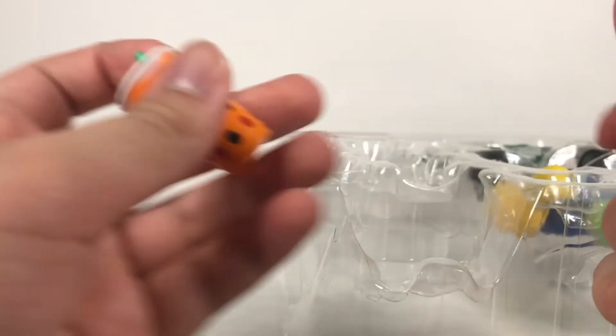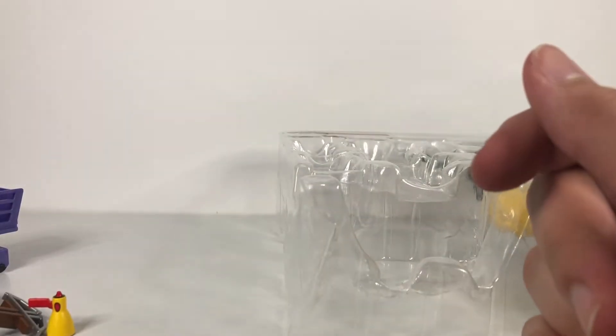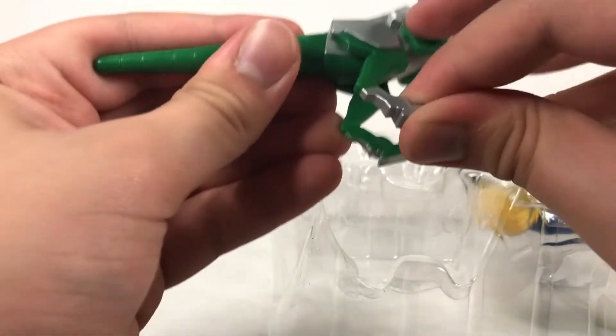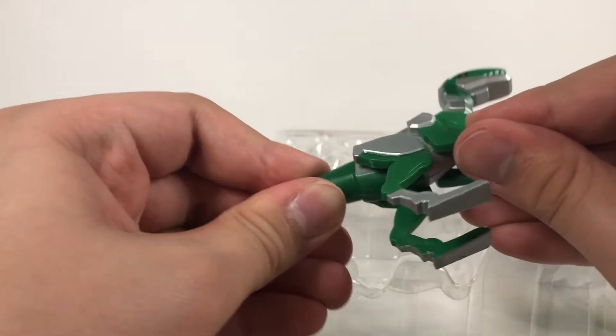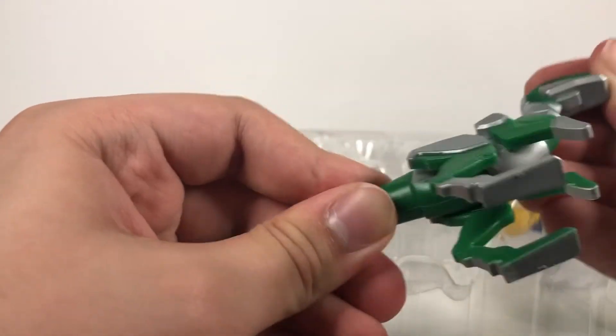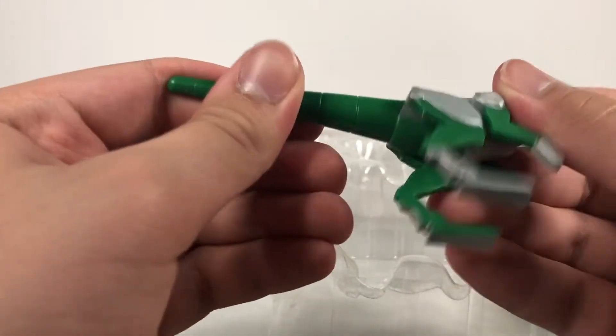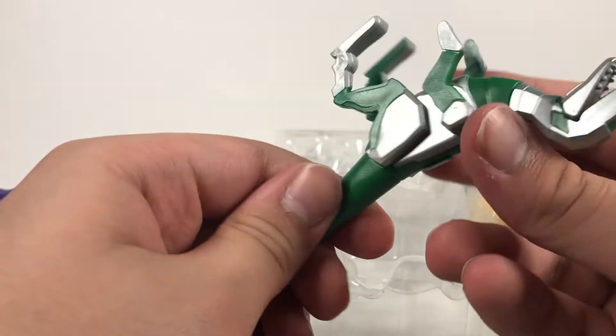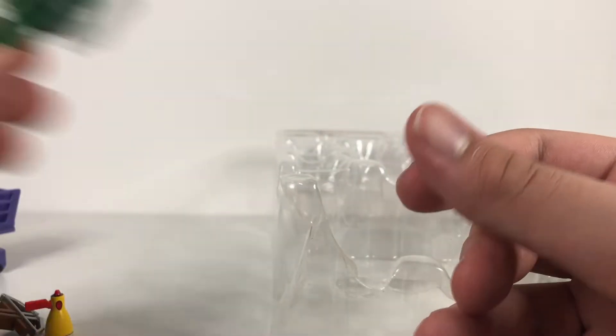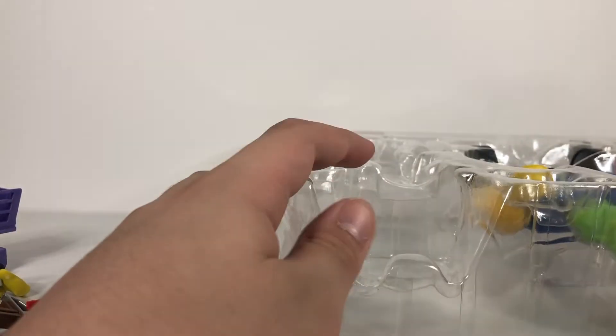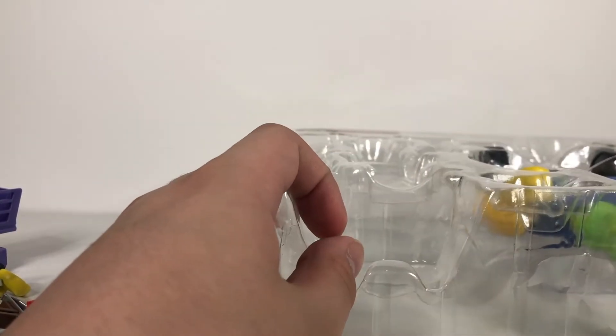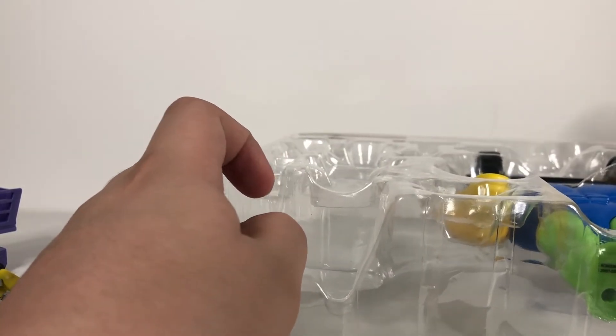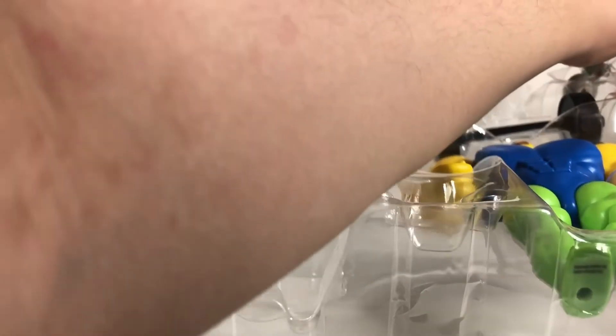Next is an actual movable dinosaur - all its limbs are movable except for the jaw. The tail isn't movable either, but this is a T-rex. If you like T-rexes, this is for you. I mostly got this set for the last two items I'm saving for last.